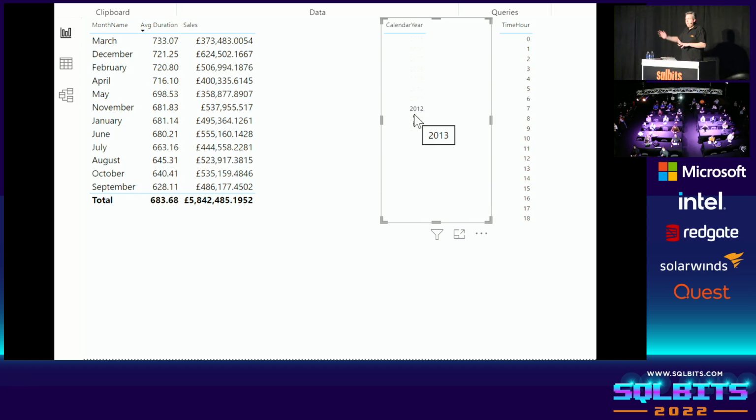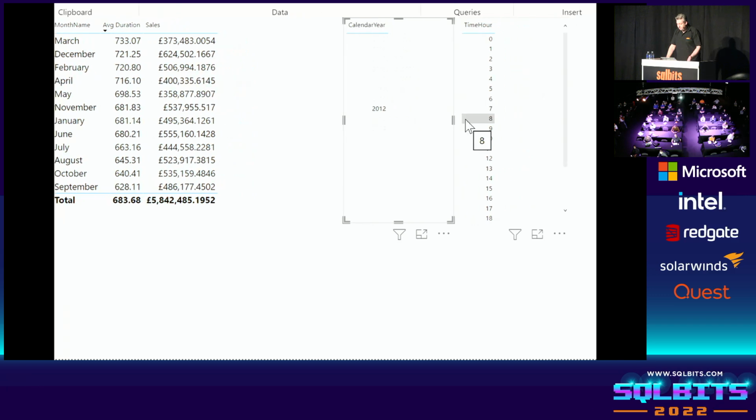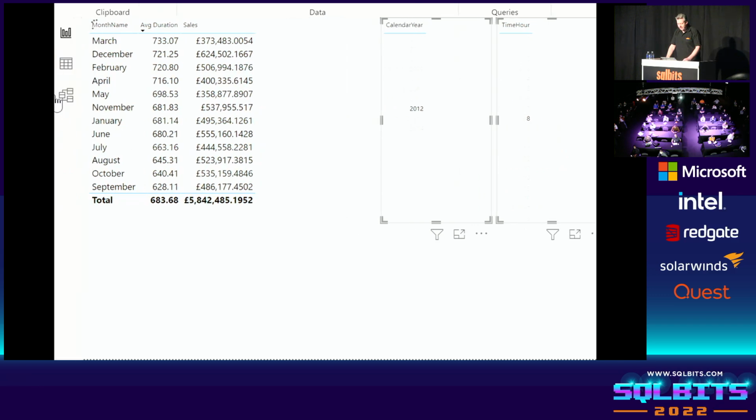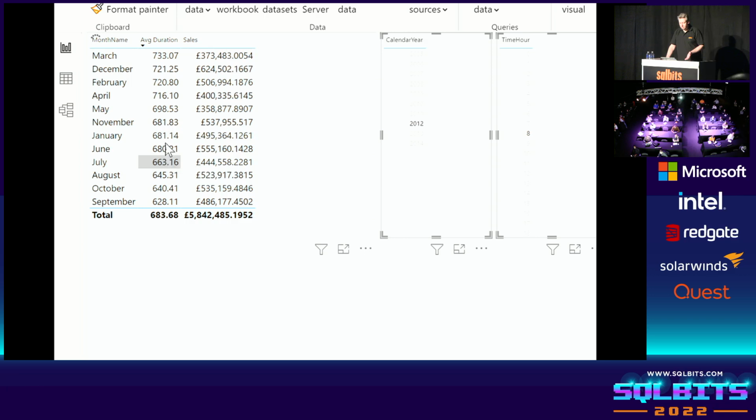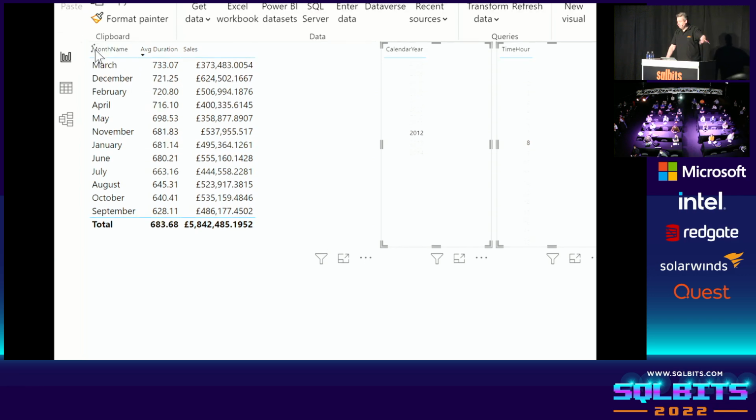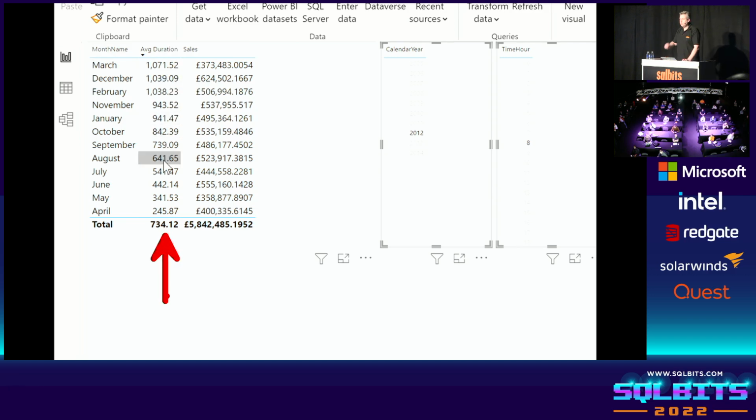Obviously, if I filter by web page, that dimension has no links to sales, so it's going to make no difference at all. If I filter by hour or time, again, that only has a connection to our website hits. So it knows it's going to go in direct query on our direct query island. So that slows down the whole visual. But that is then coming from direct query to the dataset, which in itself is doing direct query to the underlying database. This is being completely unaffected by the hour because there's no relationship, but it is being affected by the year filter.